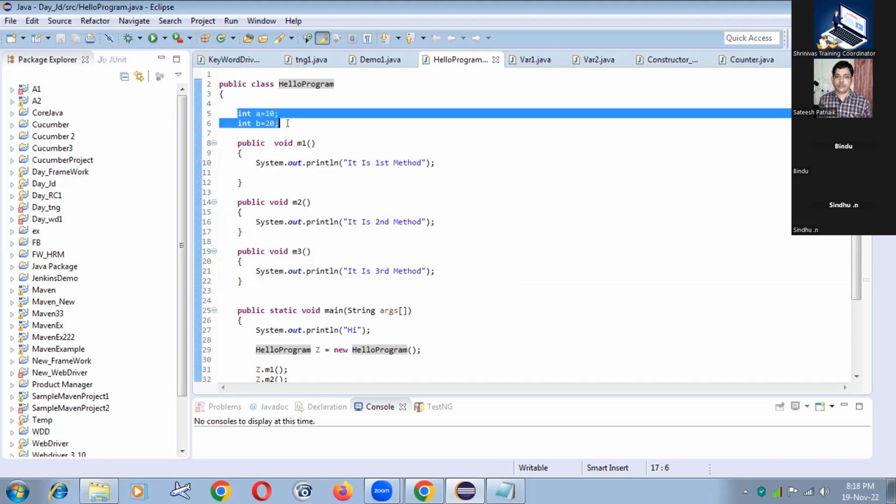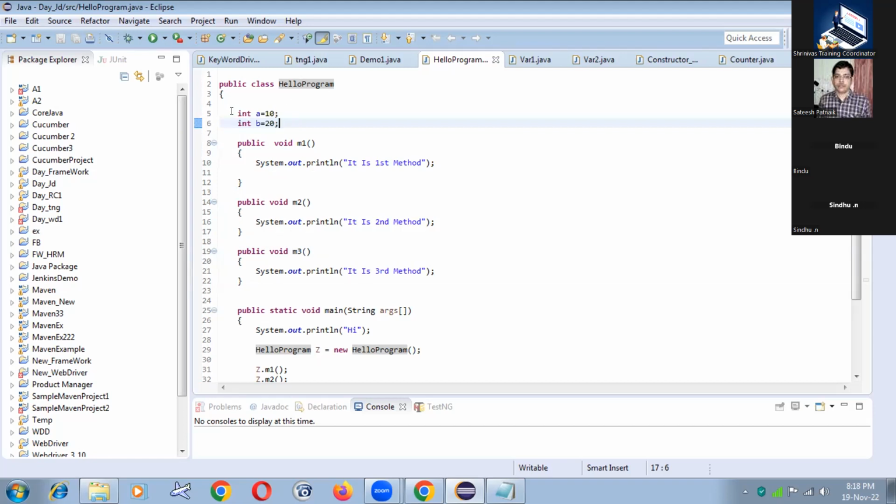And coming to the variables, what are the variables in this program? A is a variable, B is a variable. What is the data type I gave here? For today, I'm giving the data type integer. Integer means it will accept numeric values, and it will not accept decimals. It will accept only the round values. If you give something like 10.5 or 2.5, it will not accept. It will accept only the full values.